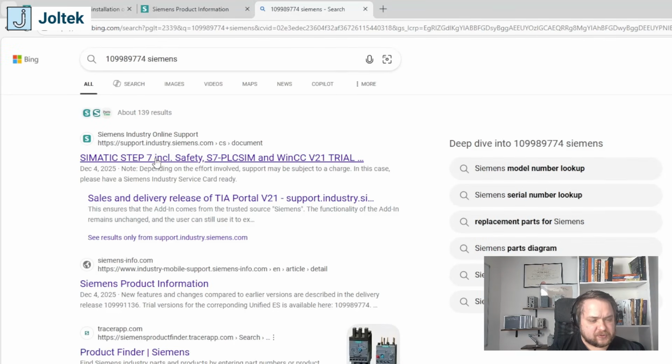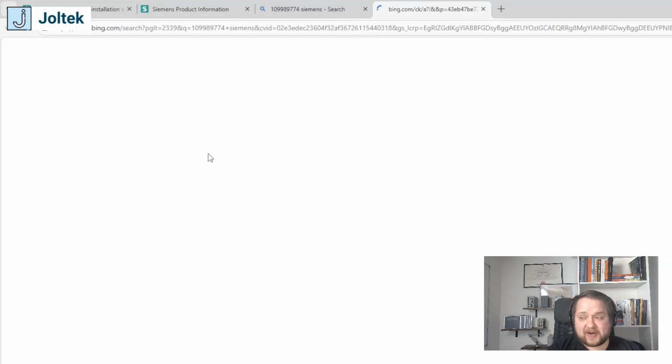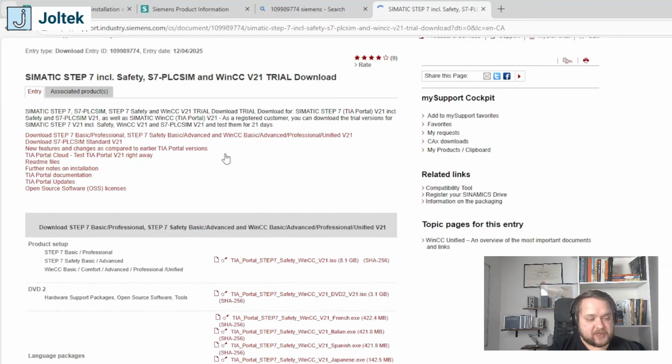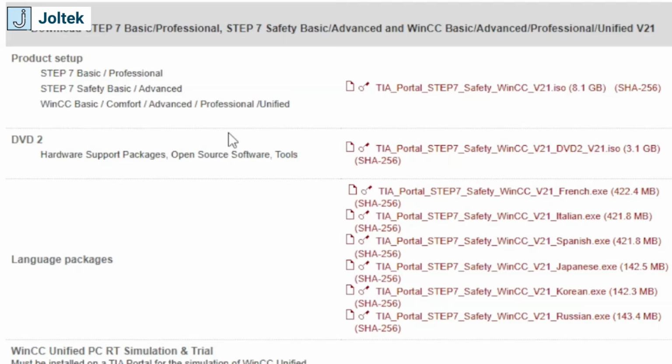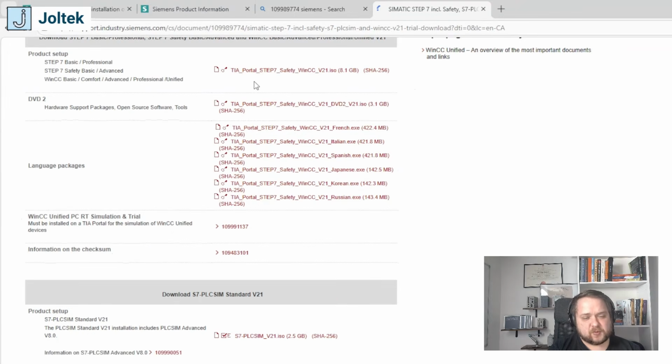So if you're going to go through this on your own machine, highly recommend pulling up this specific reference to download the same files that we will be discussing in this video. And so what you will notice first and foremost is, of course, the two DVDs, the product setup for Step 7 Basic, as well as Professional and Advanced. And there's going to be, like I said, two ISO files to download. So I'm going to click on the first one. I will be required to create an account, which we will do as well. There's going to be two files and then a few other things that we need to download.